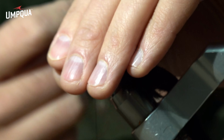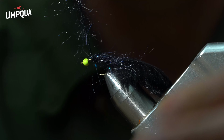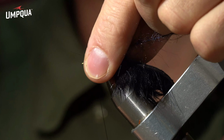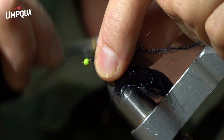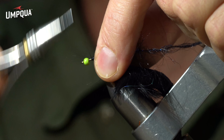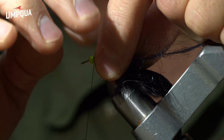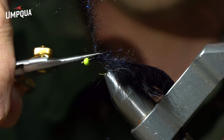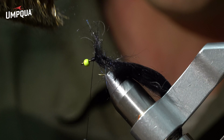Once we get to that thread indicator of where I want to stop, come up, 1, 2, I switch hands, pull up, pull down, take with my left hand, I come in, I pull everything back, and then I jump up onto the loop to lock it. Some fibers got forward, we'll lock them, and come in, little tiny triangle with your scissors, just push and pull. That goes in the trash.